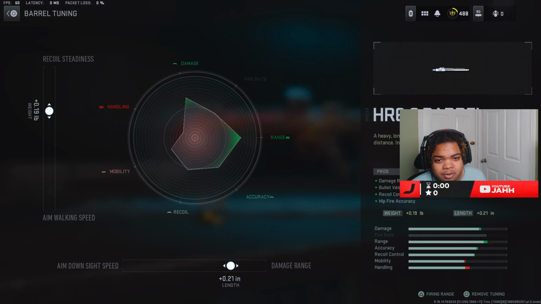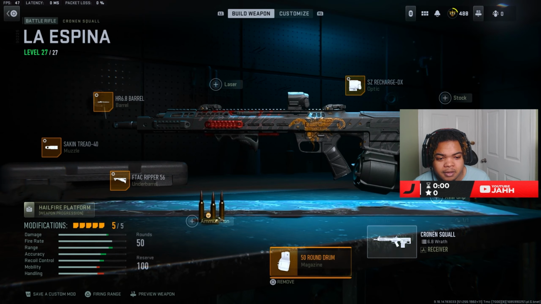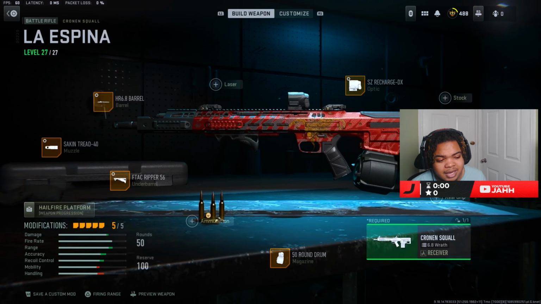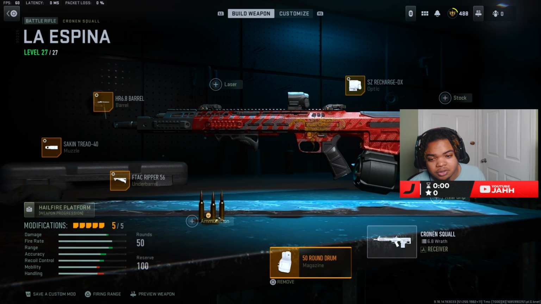For the two unis, we're going to be going recoil steadiness and damage range, giving us that range as well. For the FTAC Ripper tunings, we're going to be going recoil stabilization and aiming idle stability, giving us that accuracy. We have the 50 round drum as well.